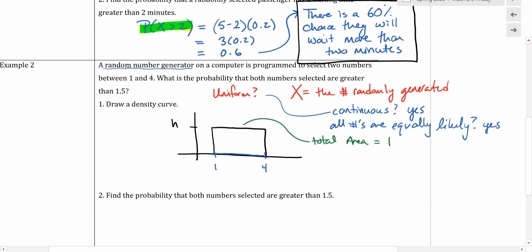So the probability, where was I going? Oh, the total area under the curve has to be 1. And I know that area is length times height. The length is the span from here to here. Again, you can always find that by subtracting the endpoints. There's a distance of 3 there. And so when I divide 1 by 3, I get 1/3 for the height. That height there is 1/3.